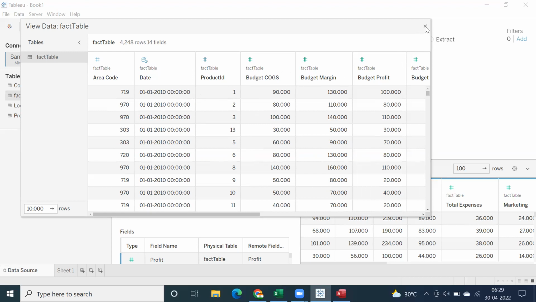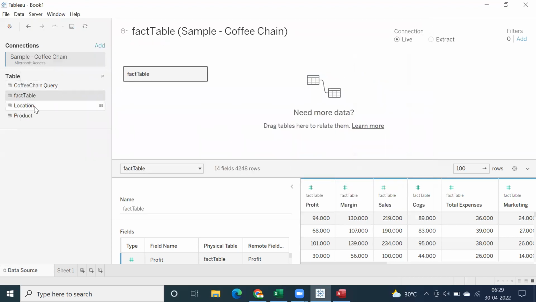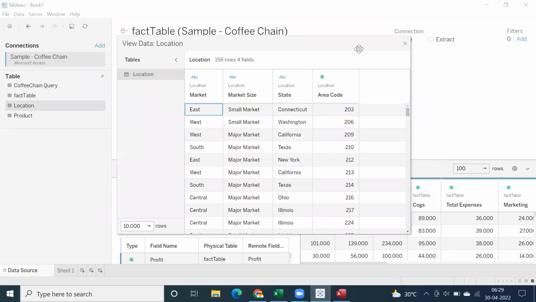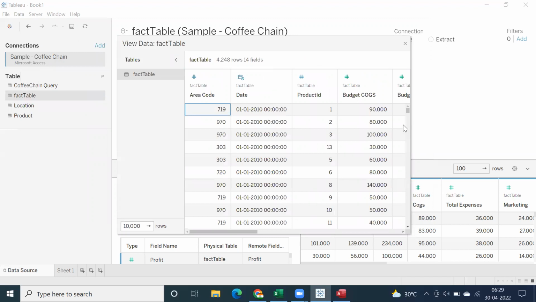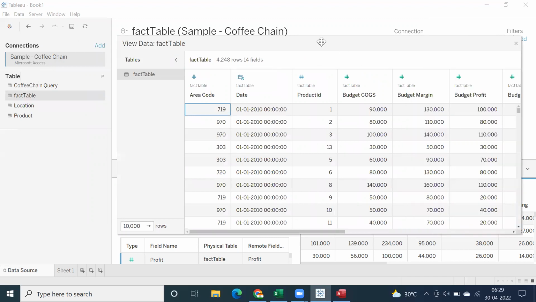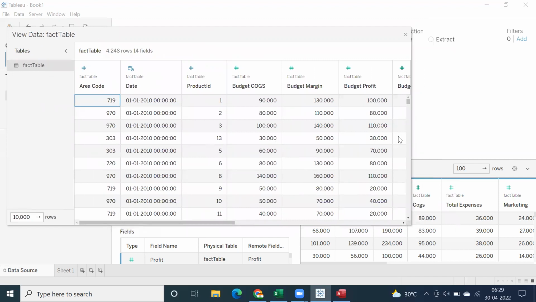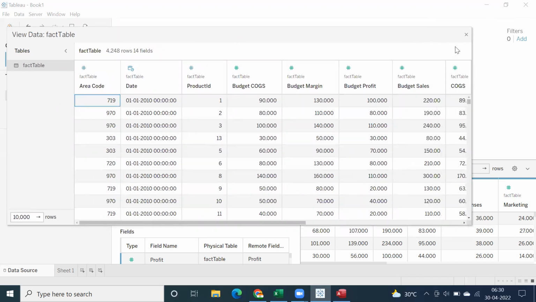Okay, these are the dimensions in the fact table. Now we have a location table. Let me showcase the location table. Let me copy this. Let me take a screenshot so that you'll get a better idea of the data. You don't worry about the data, but let me copy this data as well.